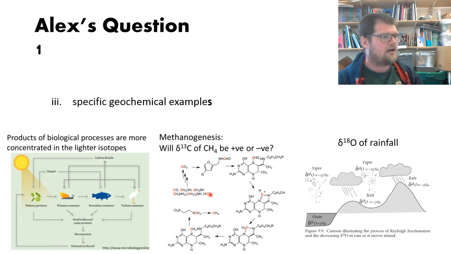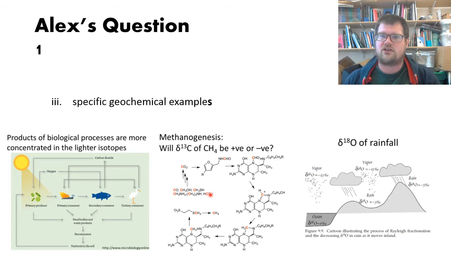Okay, so moving on to now some of the examples that you could have used, and there's almost an unlimited amount of examples that you could have used to explain this. Particularly good ones are those involved in biological cycles, because these are quite often unidirectional reactions that don't go to completion. So we've got carbon or any nutrient moving up a food web, which will be preferentially enriched in the lighter isotopes as we move up the trophic levels.